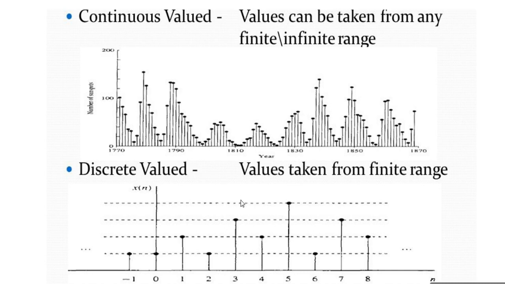But whereas here you can see, discrete time samples are taken as well as discrete amplitudes. Here see, at the 0th sample it is having, let me take 1. At time equals 1, it is having amplitude 2. At time equals 2, 1. At time equals 3, 3. So like that, for perfect values of time, perfect values of amplitudes are considered. So discrete time plus discrete amplitude equals digital signal. This is about digital signal.